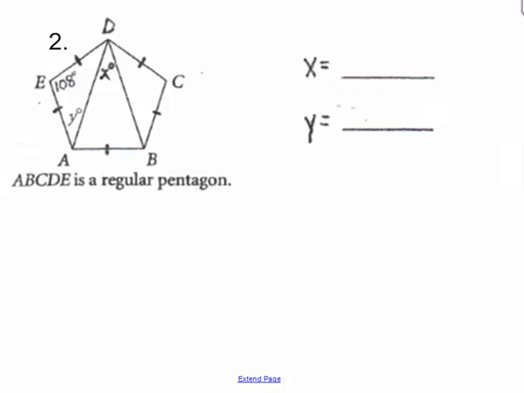Right, this one's fairly tricky. Okay, I'm going to solve for y first. So I'm going to outline this triangle. Notice the markings, and this is very similar to our last problem. So what I'm going to do is put y here, because if two sides are the same, then their base angles are, and I'm going to sum all the angles to 180.